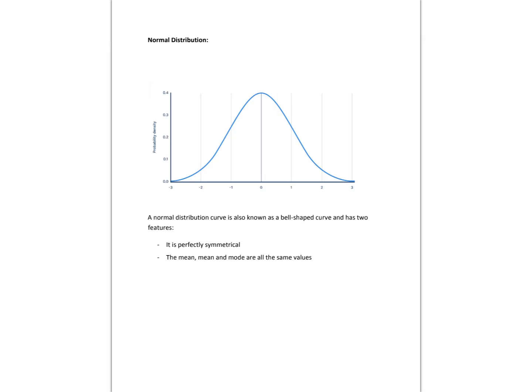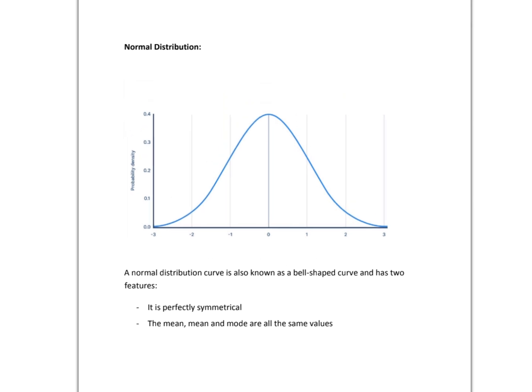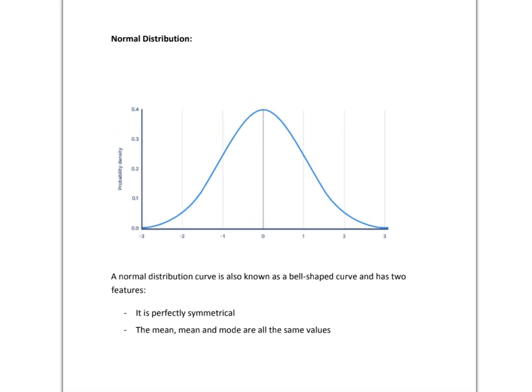And this brings us to the very last curve now, the very last chart or graph. This is called a normal distribution. Two things we need to know about a normal distribution curve. It is perfectly symmetrical, which is why it's also called a bell-shaped curve, because as you can clearly see over here, it is shaped like a bell. It's following this shape where it's going upwards and downwards, so it's shaped like a bell. It's completely symmetrical from both left and right side.